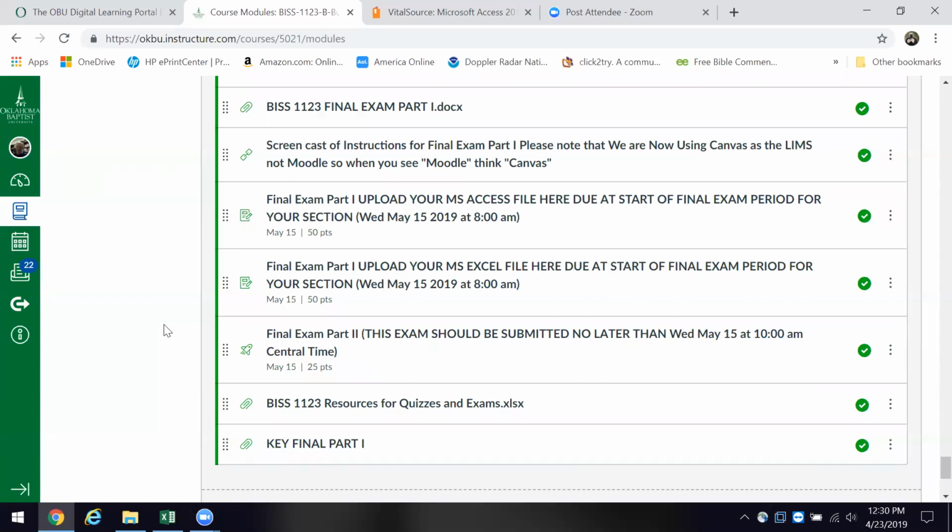I've got this all set up so that those kinds of problems can be cut off at the pass. You say, are you telling me it's better for me to work on the OBU system and use it? Yes, because if something happens, then I've got somebody to go talk to about finding out why your file didn't upload or the internet went out or whatever. But if you're somewhere else, that's another issue.